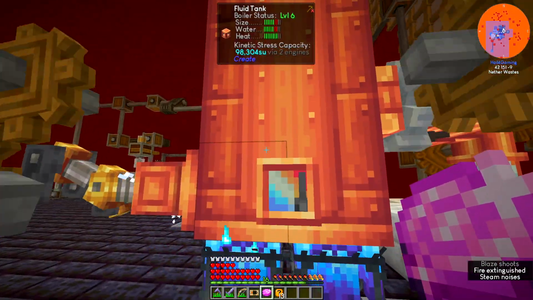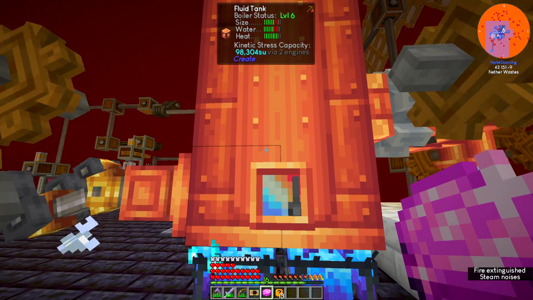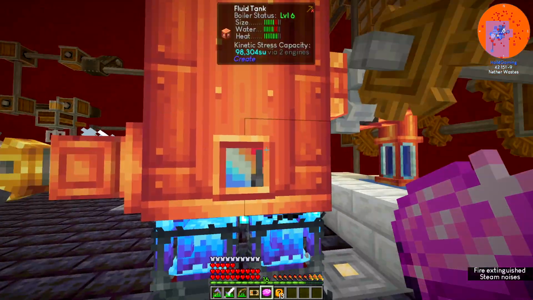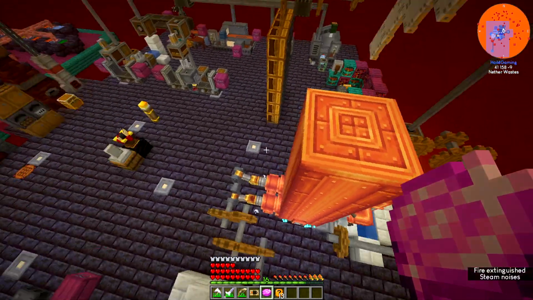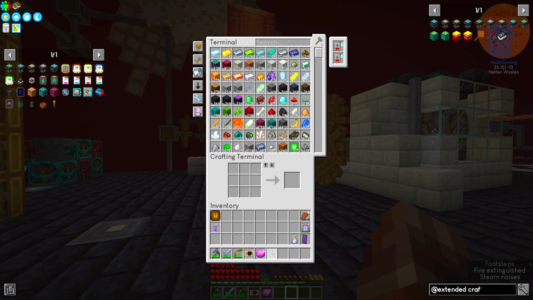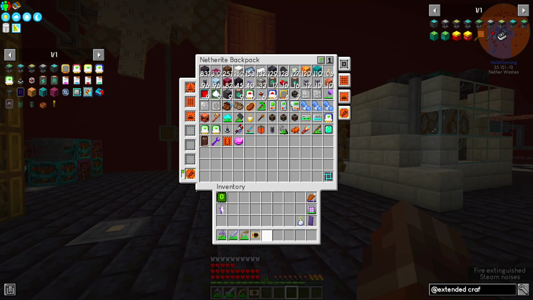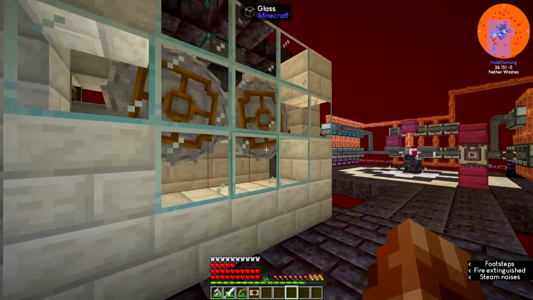Alright. Oh, my heat is like above it. I need two more in size. And two more in water to be able to keep up with this heat. But now they're permanently set. Infinitely. So, hey, that's nice. I'll put the creative blaze cake in here. That means this is constantly running full speed.